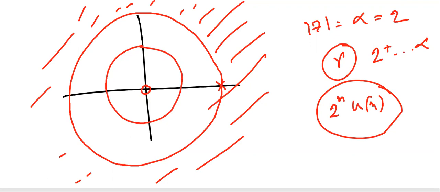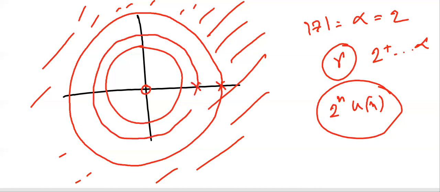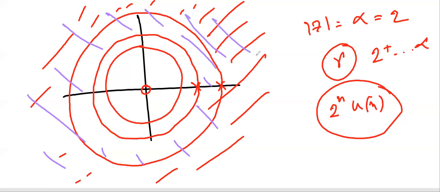If you have more than a single pole, let me put another pole somewhere else here. Then you can also draw a circle over this. So we have the solution outside of this circle as well. But where do we get the common solution? The common solution is the outside of this pole. That means the exterior of the maximum valued pole will give you the total ROC of the Z-plane representation.